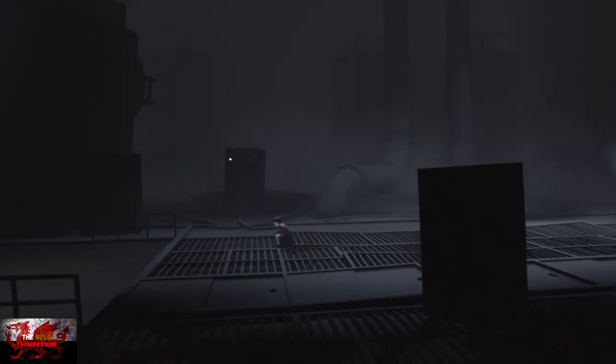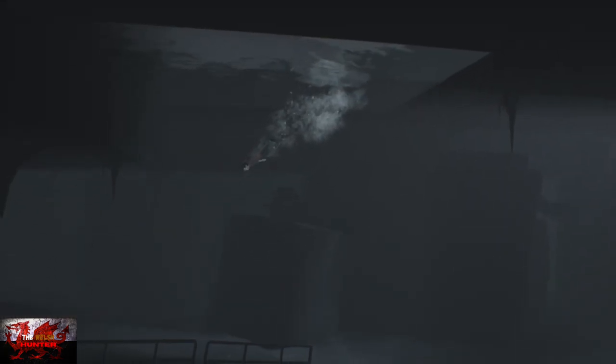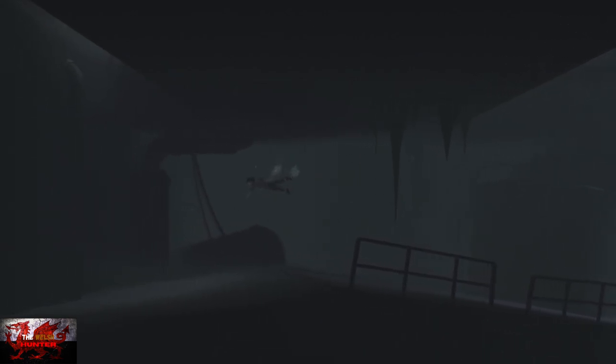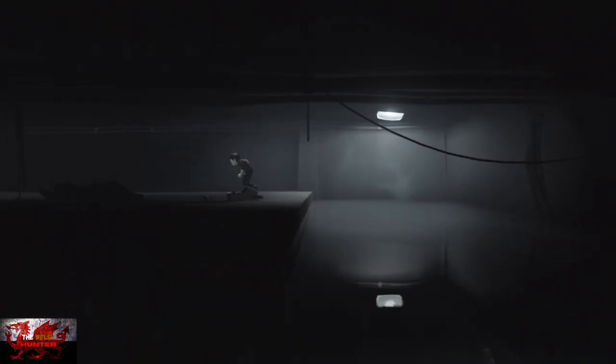Right, so what we need to do, jump into the left-hand side water, swim straight down, and to the left. So try not wasting your time going all the way down as I just did there. As soon as you can, start heading up, and to the left again to get up onto the edge. And this is where the secret collectible is.